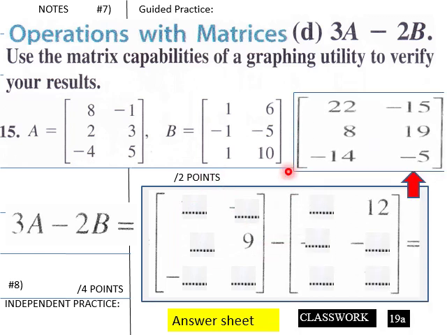Our first step would be 3A, then 2B. Multiplying across here, this would be your solution. The thing to do here, students, is to fill in your blanks. I don't think I filled in those blanks for you. I want you to do your 3 times A, which would be down here. You have a 9 there, so you know that's where that came from. But then 2 times B here. This is what you should get as your solution. So that's where you end up, but how did you get there? Do your multiplication, then your subtraction, and you'll end up there.